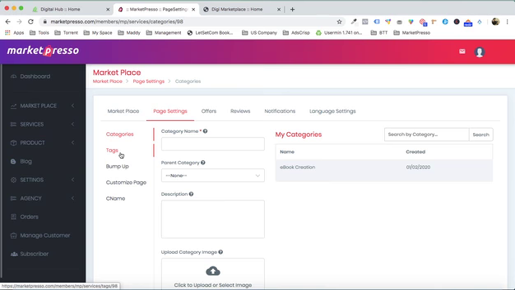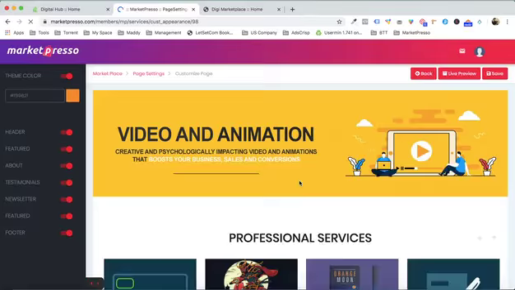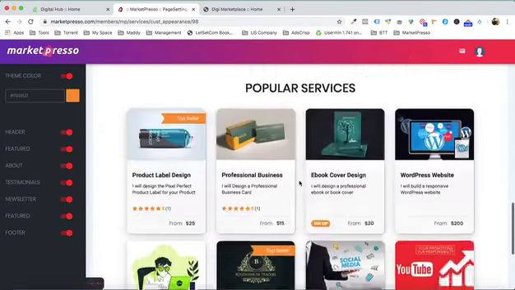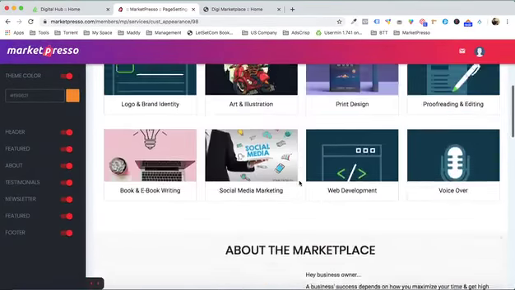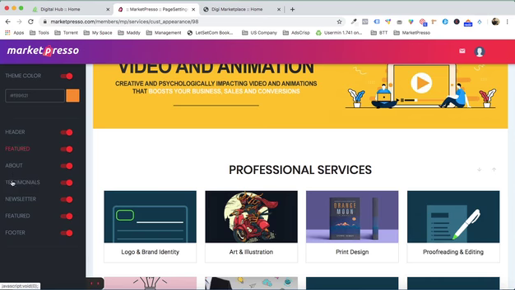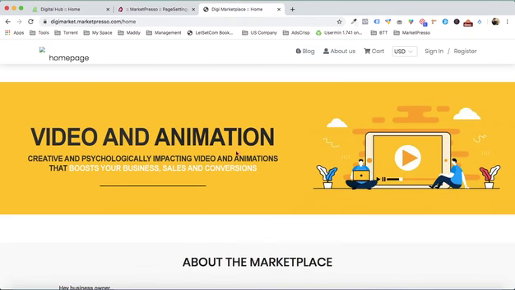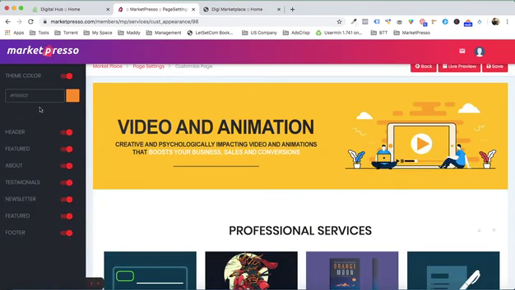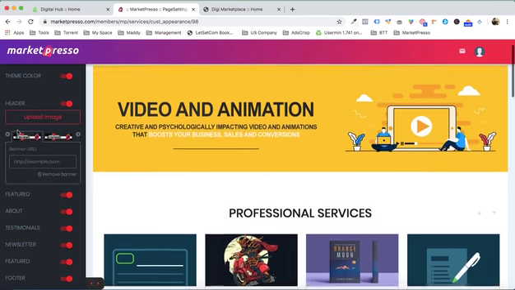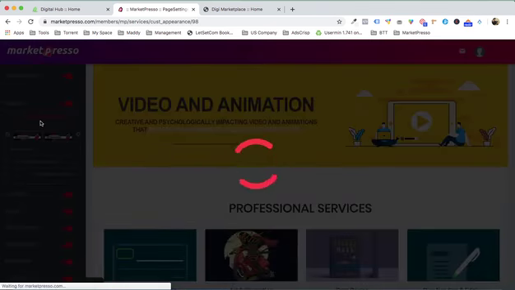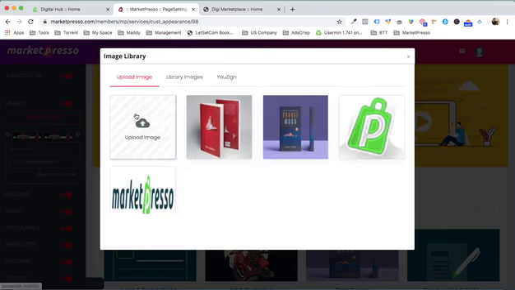Now what you can do is go to the customize page settings. Over here you can transform the complete look of your marketplace, just like this. You have all the drag and drop options right over here. For example, this is my background image by default as of now, but I can simply click over here and upload a background image.